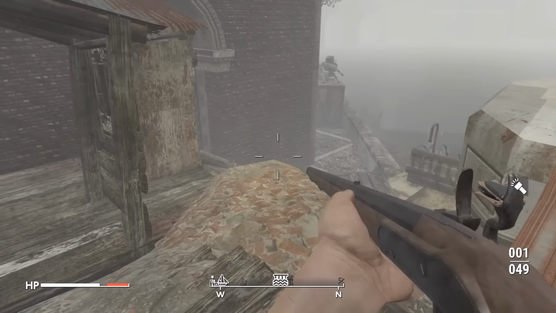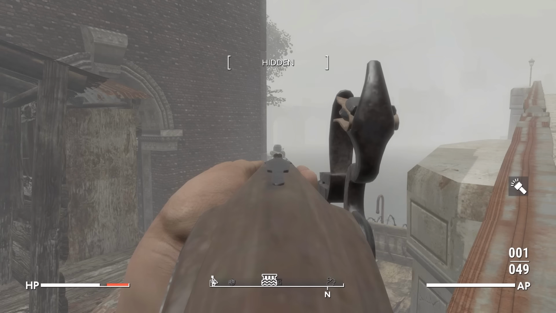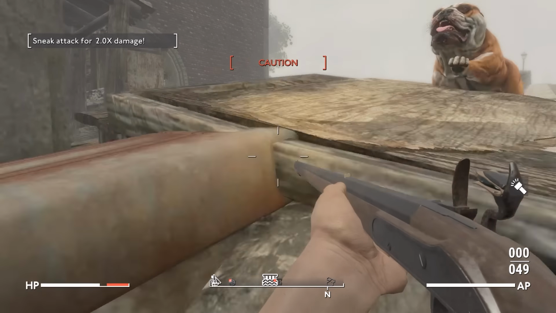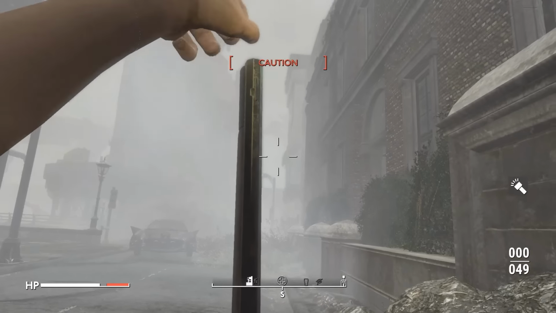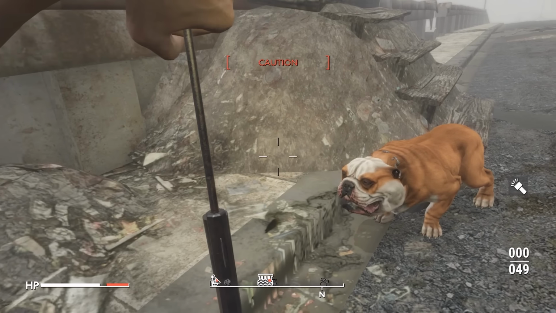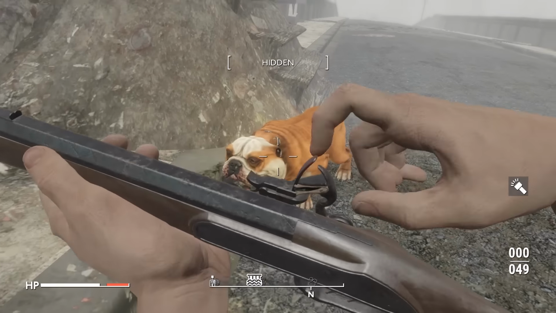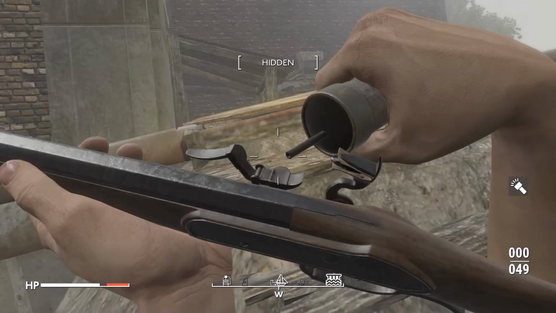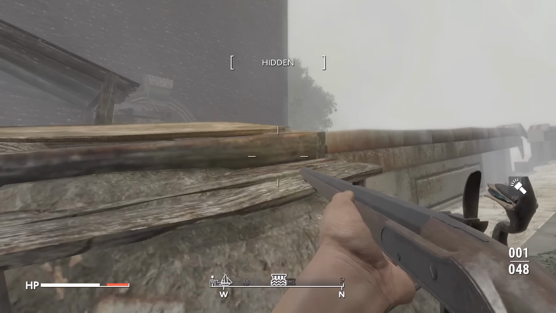Nice, nice, nice. Oh, hello. Yep, you're an enemy. Had to double check. There, it's gone now. Now the slow process of reloading a musket. Okay. Yeah, we haven't used this gun in a while. There we go. Almost. Yeah, there we go. Prime the pan. Very good.